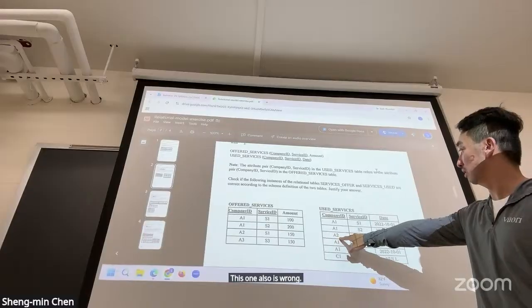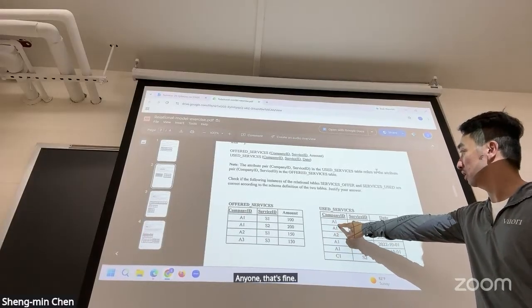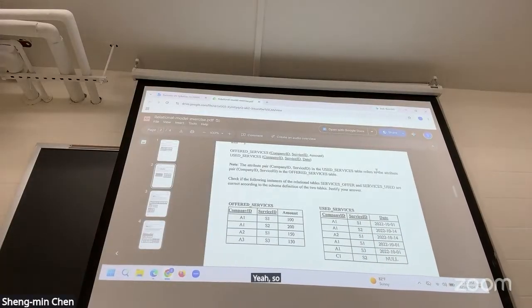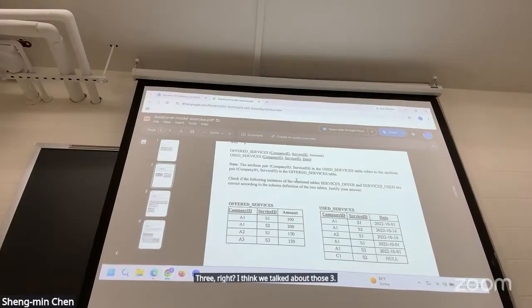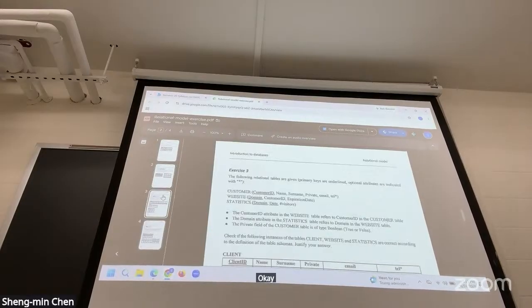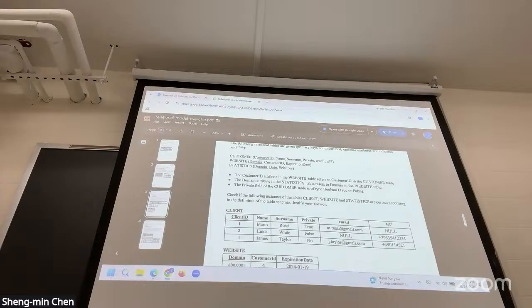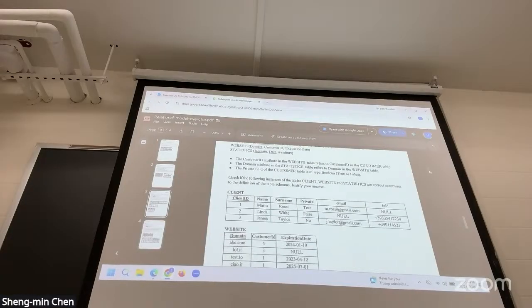This matches over here, this matches over there. A1, that's fine. A1, S1. Okay. So there are 3 errors over there. I think we talked about those 3. Okay. What about this one? This one doesn't cover the entire thing.